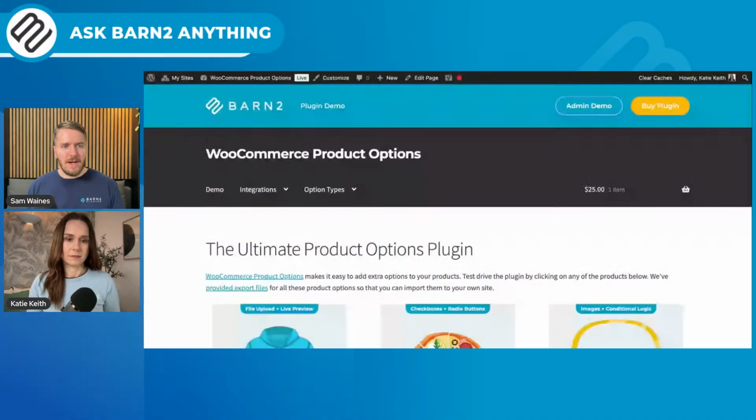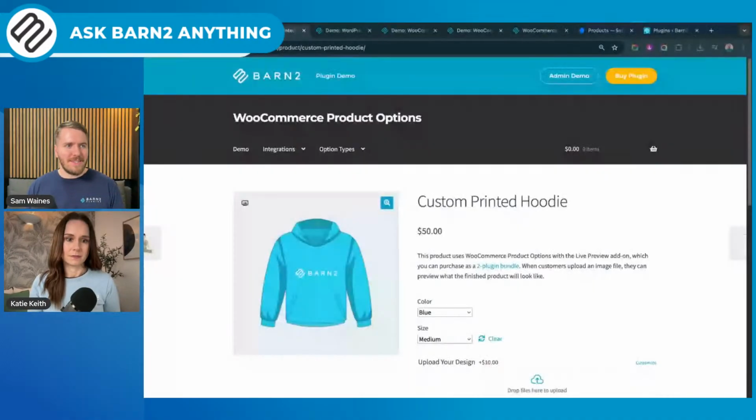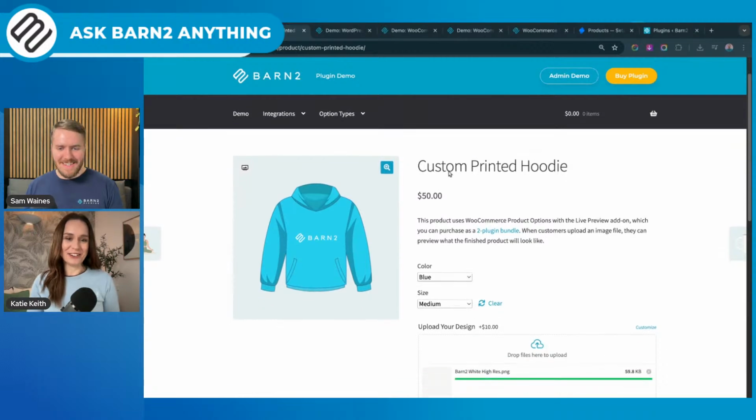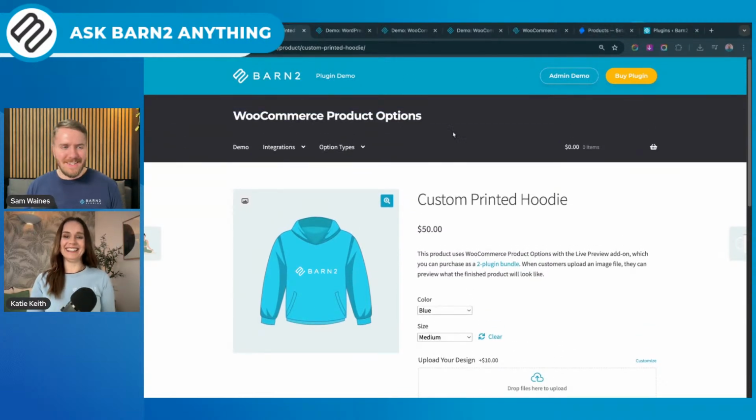And given that we don't have any particular general questions, I think we will just dive straight into our first plugin of the day, which is WooCommerce Product Options. Now, in typical fashion, I could have added this window to share ages ago, but I forgot to do that. So here we are now. Oh, you can even see all my tabs. Maybe I should fix that. Do you want me to do it? It says on the show notes that I'm to introduce this. It's all show related tabs, so we're good to go.